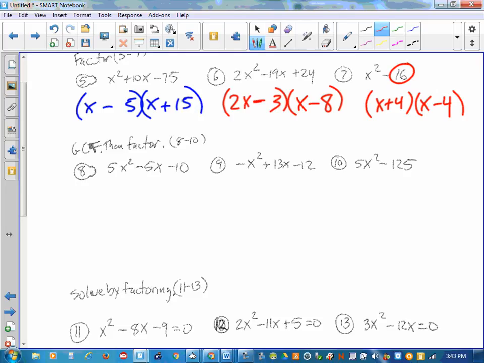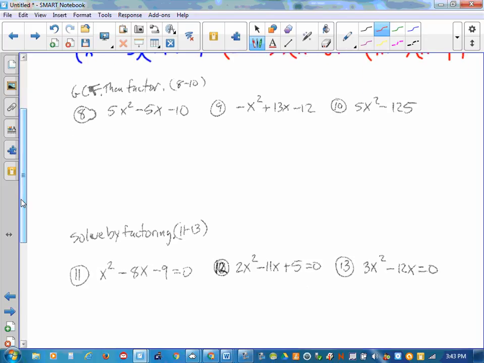Okay, I'm going to do the GCF first, then factor it a second time on this page here, or this set of problems here. I'm going to take out 5 because it is the common factor. So it's like dividing it out, or factoring out using the distributive property backwards, however you want to think about it. So it's x squared minus x minus 2. And then I'm going to make 2 sets of parentheses here. And take a sip of water.